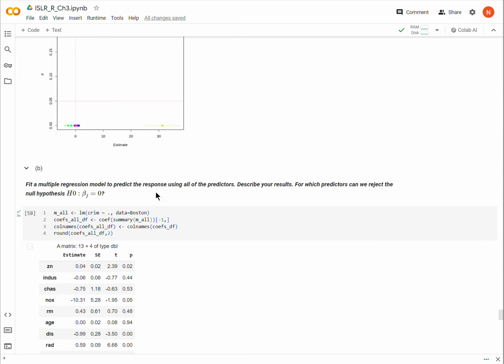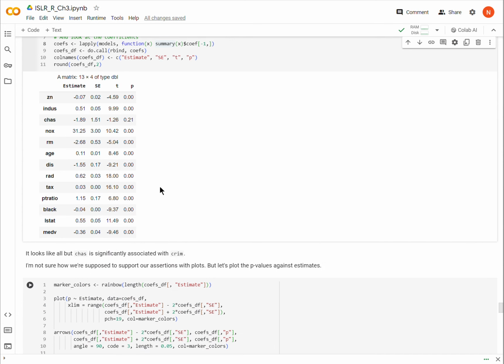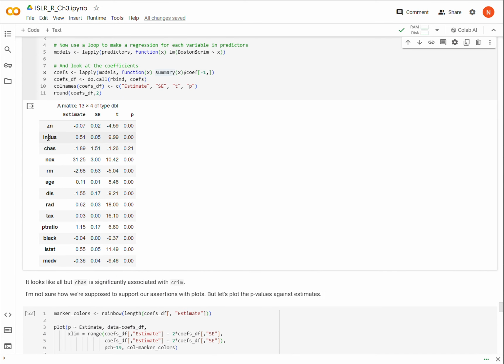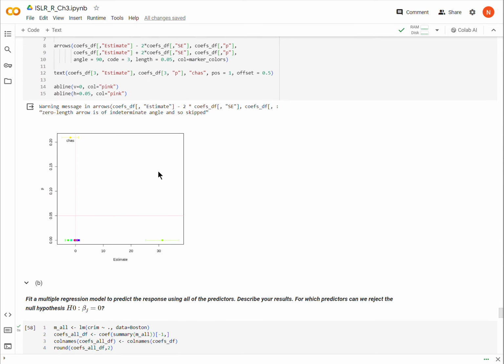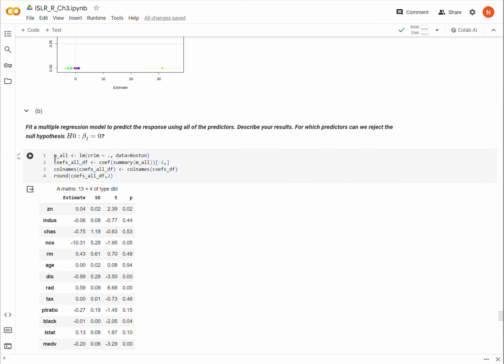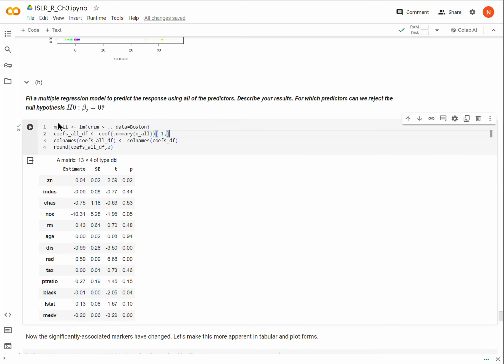And so now we're going to do something similar, but we're going to fit a multiple regression. So instead of regressing crime on each of these independently, we will throw all of these into a regression. I'm using the lm function again, and I'm just calling this model for all. I'm regressing crime on, and when I put this period on there, it just means everything else, so instead of having to detail every other predictor variable. Then I'll get the coefficients, again removing the intercept. That will help us later when we plot some of these things.